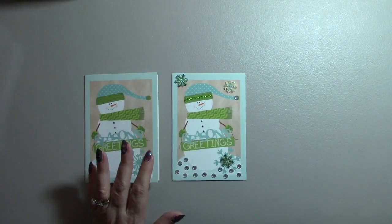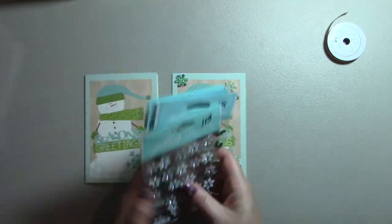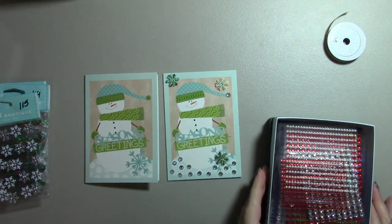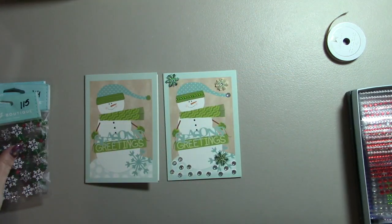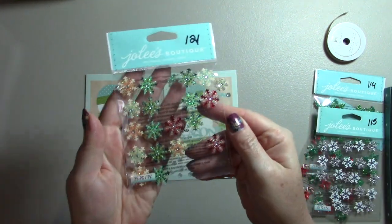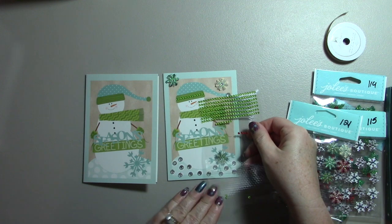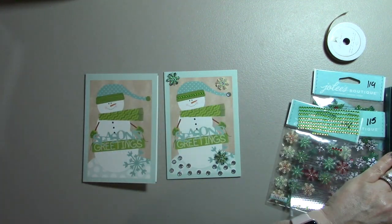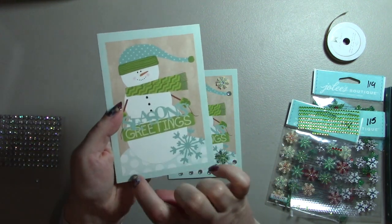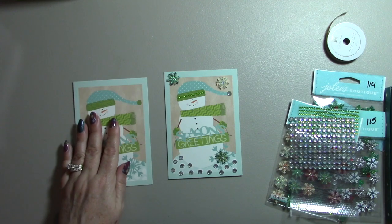So what I'm using to do these cards, I have some glitter tape, some various stickers, and of course, the bling box. It wouldn't be my video if I didn't use the bling box. Okay. So for this card here, I used 3 of these stickers by Jolie's and stuck them on there. I have some of this green bling, and I just put it on his hat. And some of this bling from the Dollar Tree, and I just covered all of these white circles with this. So let's see what we can do and maybe make it a little bit different this time.